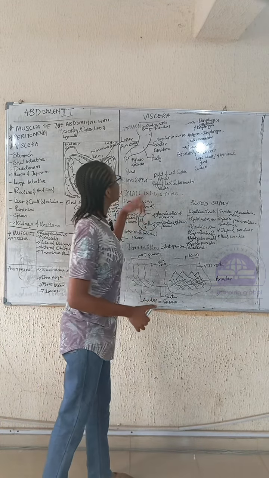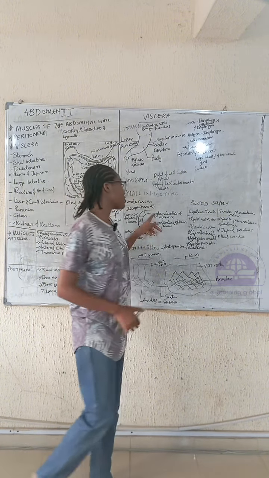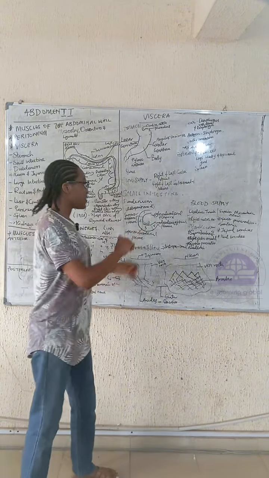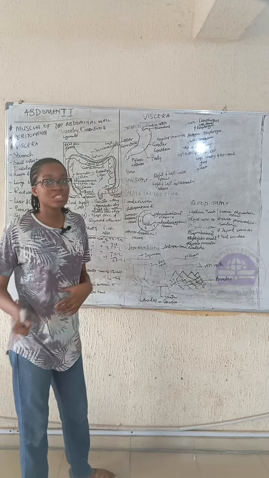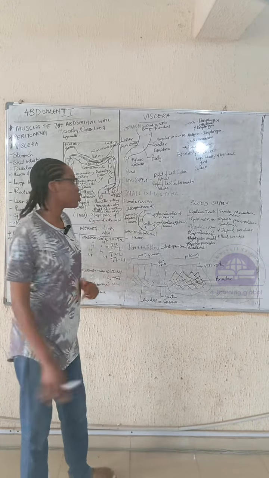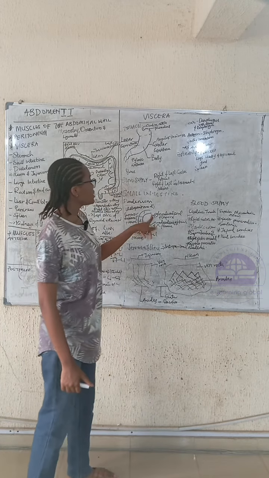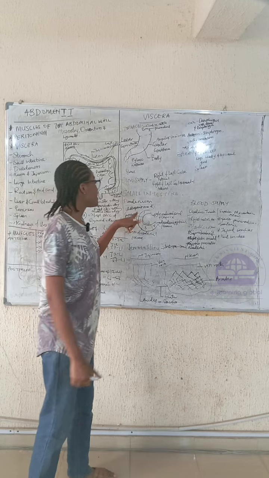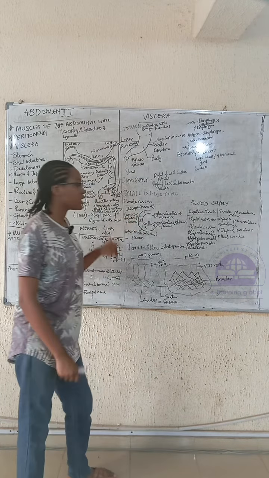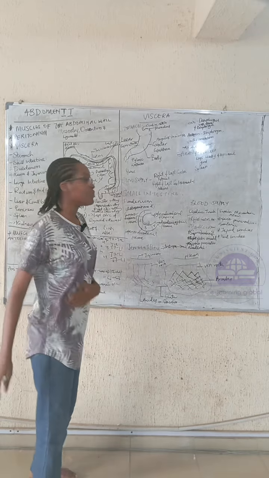At the point where the pyloric part of the stomach continues as the duodenum, there's a curve there. This curve is called the pyloroduodenal flexure, and the junction there is called the pyloroduodenal junction. Then between the superior part of the duodenum and the descending part of the duodenum, there's a flexure there. A flexure is basically just a curve. It's called the superior duodenal flexure.